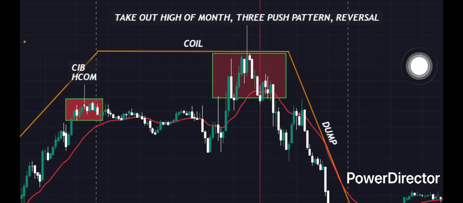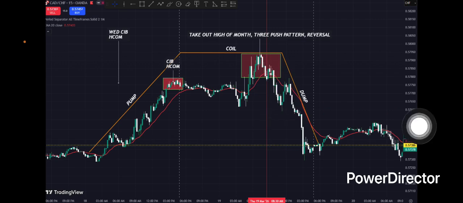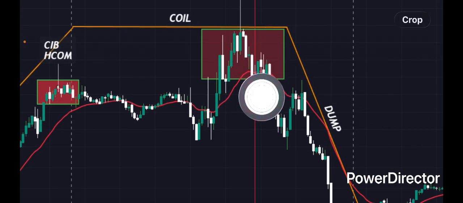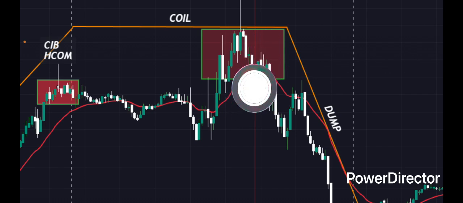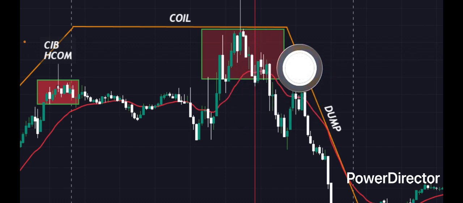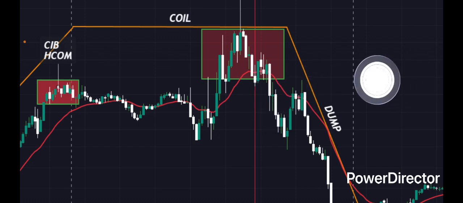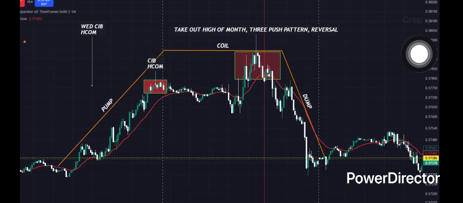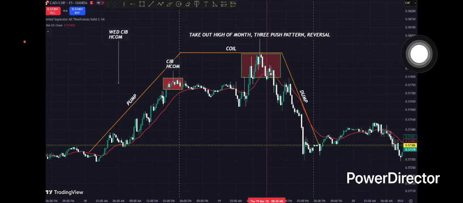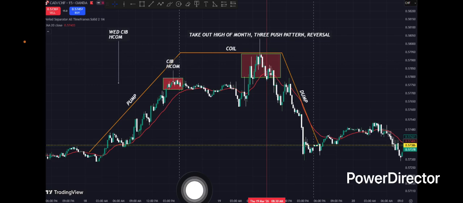All right, right here, this red vertical line you can see is the 8:30 open. So we've dumped down going into 8:30. We pump up for a small corrective pullback type of move, coil sideways again, and then dump. All right, anywhere you can enter in here, put your stop loss here, and hold till the close of the day or target the lows from the previous day.